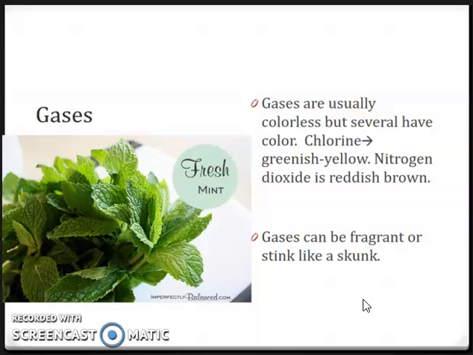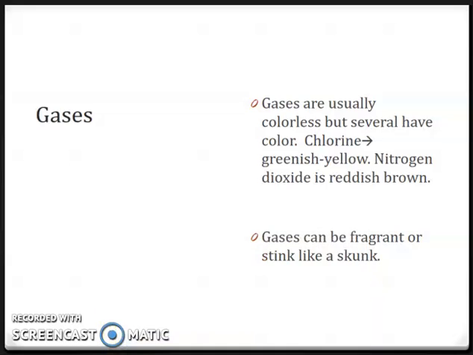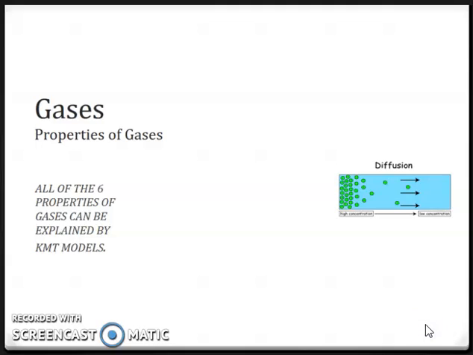Gas molecules are coming from whatever the source is, and they are coming to your nose, and your nose is able to receive them with its receptors. Okay, so moving on. We're going to talk about six different properties of gases, and that will help explain the kinetic molecular theory too.